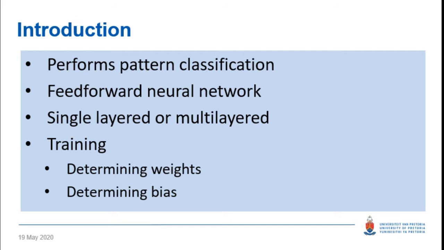So when we train with supervised learning, which we looked at last week, you normally need a training set, and the training set is made up of a number of different instances. Training essentially involves determining your weights and determining the bias. We spoke about the bias last week, and a bias usually has an input value of 1. And depending on the inputs you have and how these are mapped to your outputs, you have a number of different weights for that neural network that you need to train.